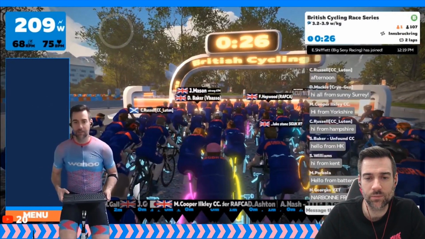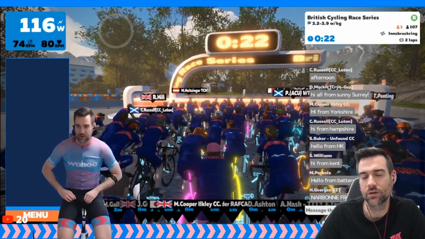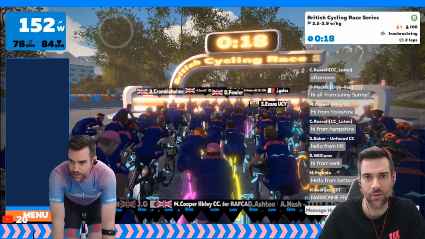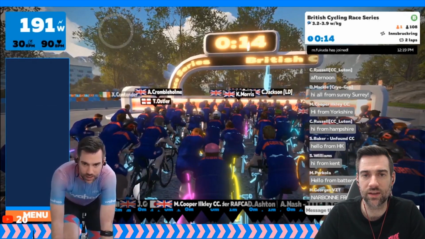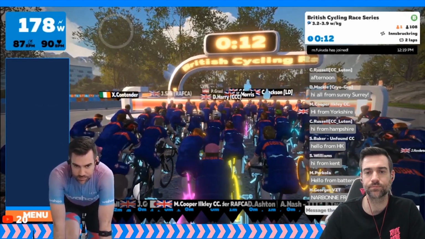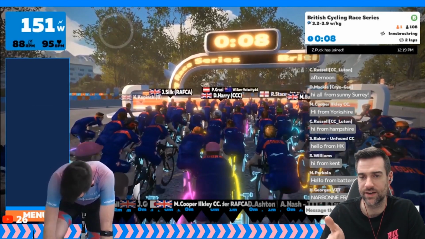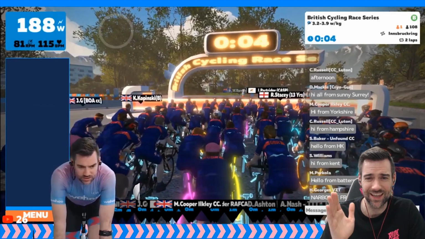So before the race even begins, I've got a small little race in the fact that I've got to get to the front. If I get left behind, stuck behind somebody who's not ready and not committed to the start of a Zwift race, then I'm going to see myself out the back quicker than you can say Zwift race. So 10 seconds ago, I'm already realising that I've got to put a big effort in here. You've always got to put a big effort in a Zwift race, but particularly here.